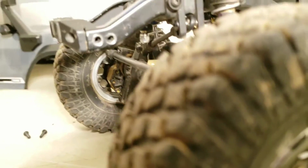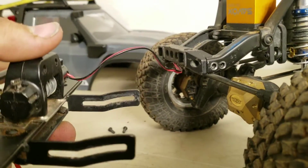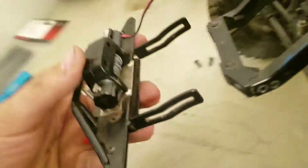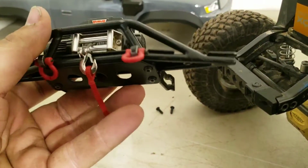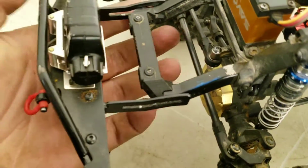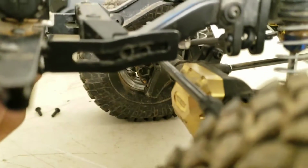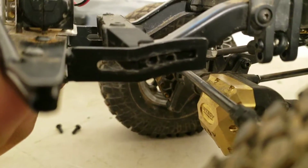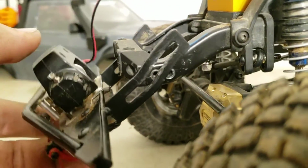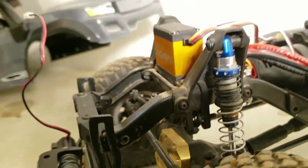And so now, with this bumper, it's got these, I don't know what you want to call it, the things you hook to the frame. And originally, when you get this bumper, I think it's from RC 4-wheel drive, not 100%, but it's a little narrower than when it comes in, so you kind of have to bend it to get it to fit properly. I already had this on here, so I can match up where I had the screws with those indentations right there from the head of the screw. Just line that up. An easy way would be to grab your body and get it to where it'd be mounted.